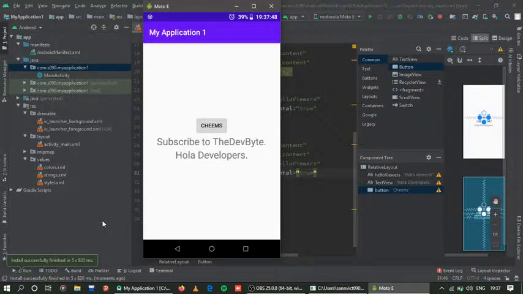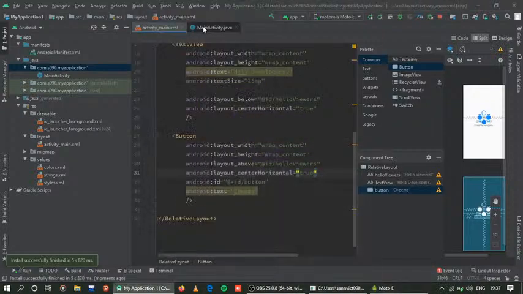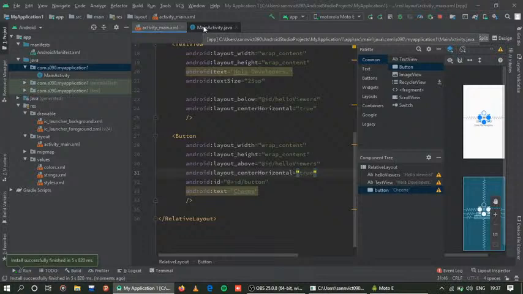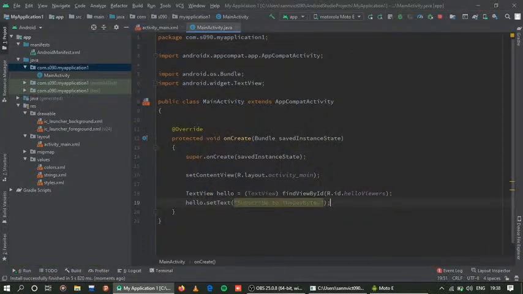Here, as we see, there is a Teams button right here, but it does nothing because we didn't specify anything. So, how to give functionality to this specific button? We are gonna use the main activity.java. We're gonna create a custom method or a custom function, as you may call it if you are from a C or C++ background. Let me show you how.